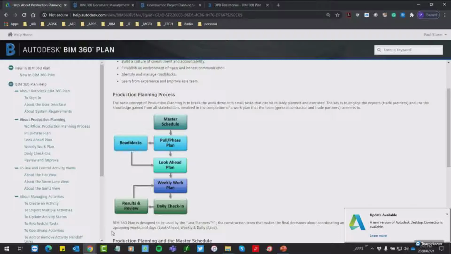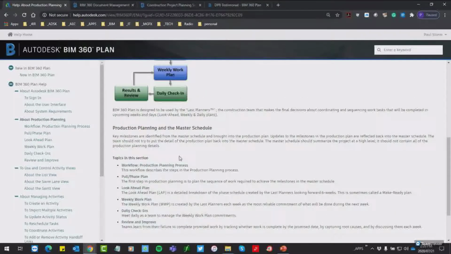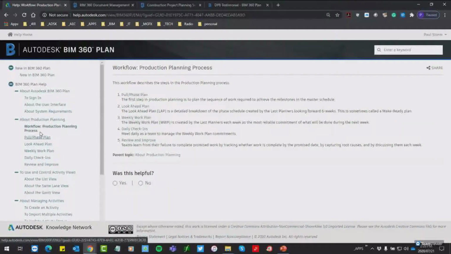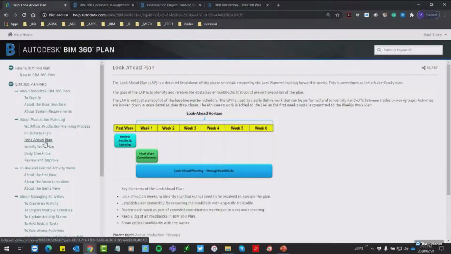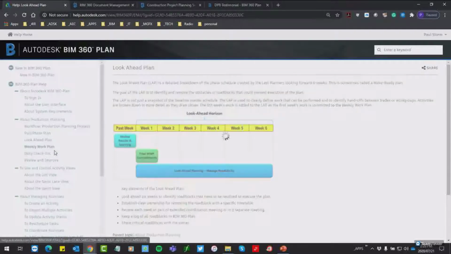So the software allows everybody to plan together in real time on the internet. Fantastic. Right. And that's what it's all about. Real-time communication with each other, saying what is going on. And I just quickly explain what is meant by a pull or phase plan. What is a look-ahead plan? Showing you, all right, we've got sort of over the horizon what it is that we need to do.